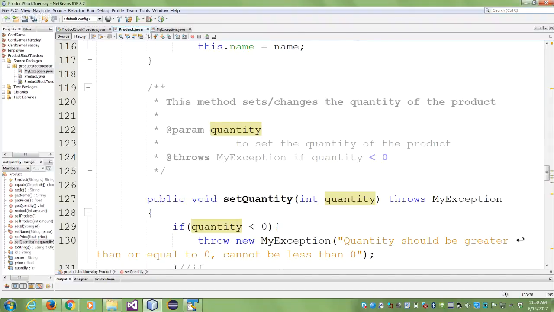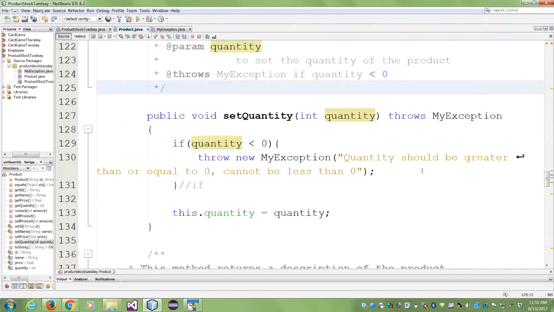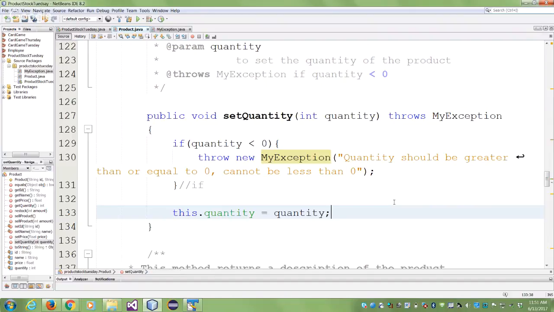So please see that you change this comment because I said 0 was valid. Again, it will depend. I just thought 0 was not a bad thing to use. Quantity can be 0. So if it is less than 0, throw an exception, else use it. That's my set quantity method. So I'm now using, instead of the exception class that you used before, which was just like, because you didn't have to do anything, you can create your own exception classes. So my set methods are ready. All my setters and getters are ready.